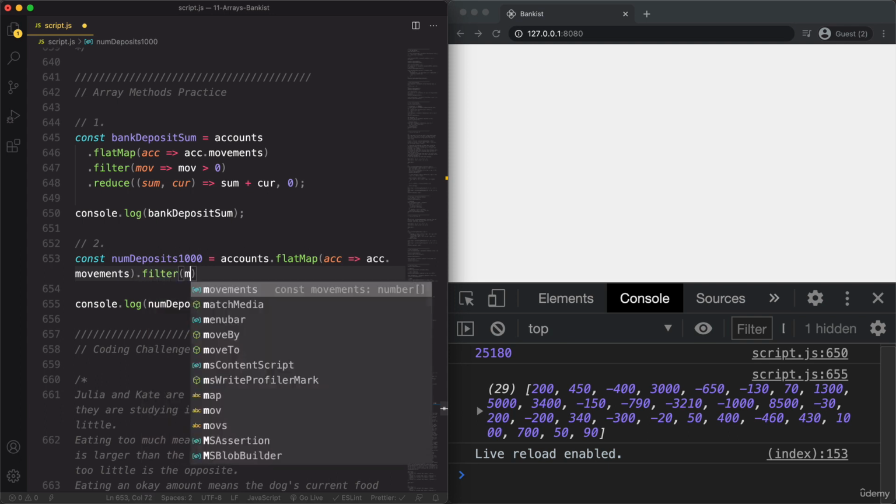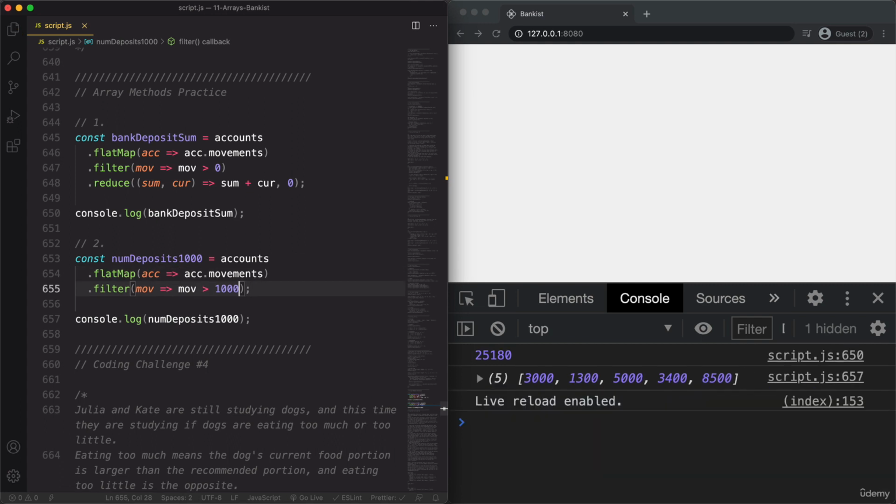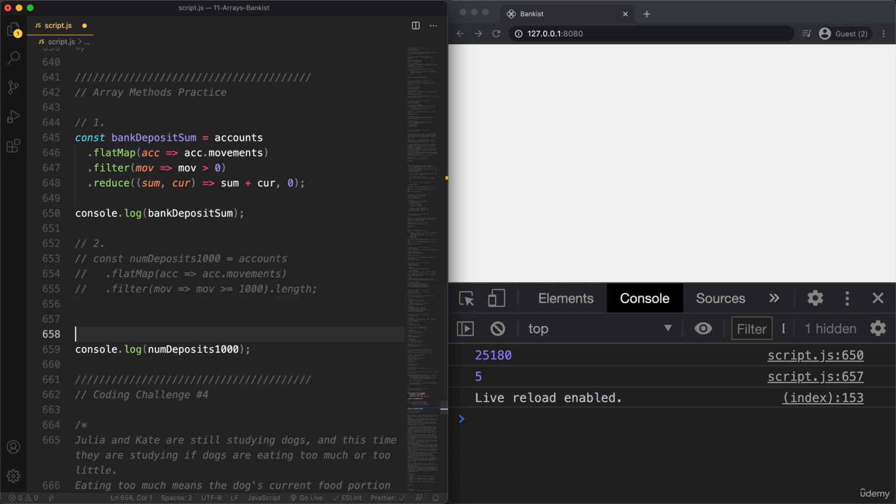And now what we could do here is to filter for movements greater than 1,000, like this. So movement greater than 1,000, which leaves us only with these. And then from that, we can simply take the length, right? And so this will then return 5. And indeed, this shows us that we get 5 deposits over $1,000. Let's say at least, so greater or equal.